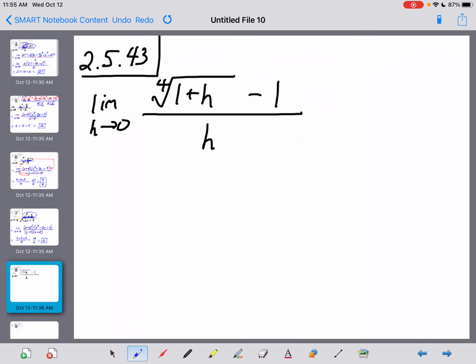So we're evaluating a limit as h approaches 0 of, oh boy, this looks like fun, the fourth root of 1 plus h minus 1 all over h. Okay, first thing to think about is plug and chug, but not surprisingly here we end up with a 0 on the bottom and a 0 on the top for that matter, so direct substitution doesn't work. And you can't really factor or expand that fourth root of 1 plus h, so I can see if you got here and had no clue what to do. But they did give you a little hint off to the side.